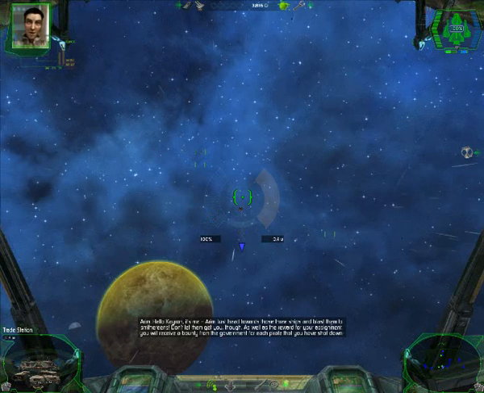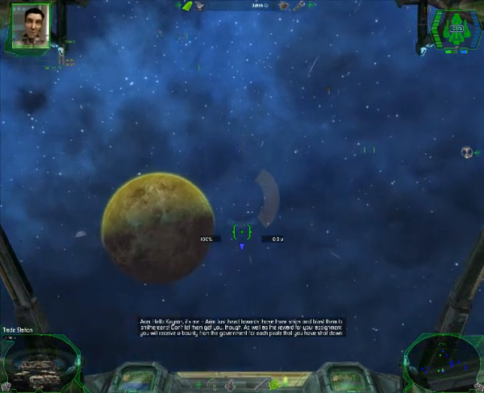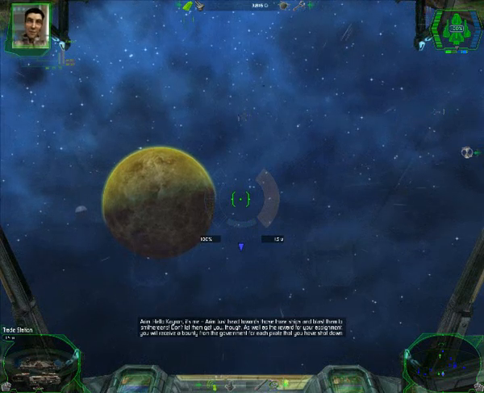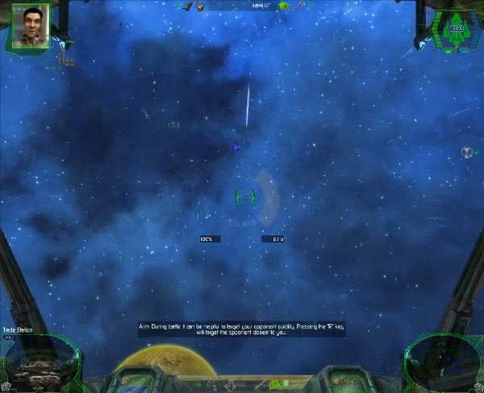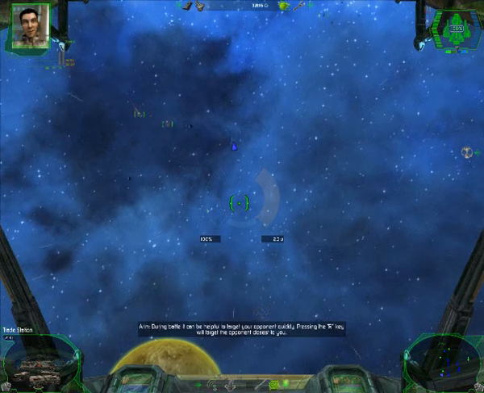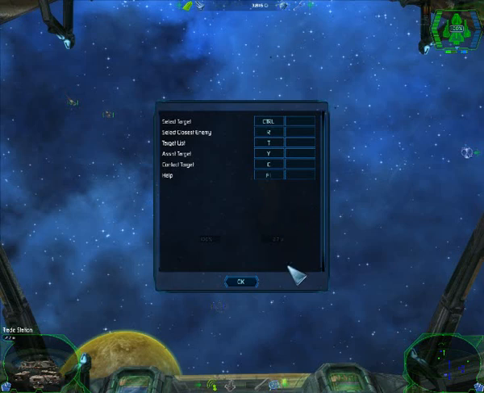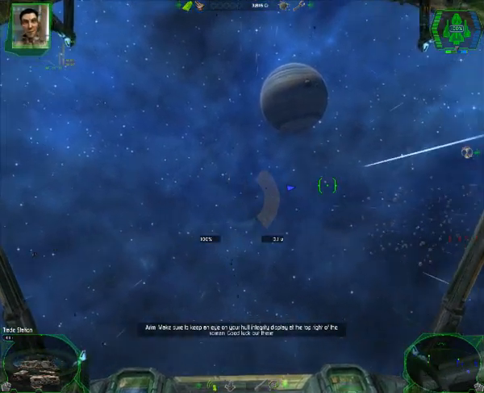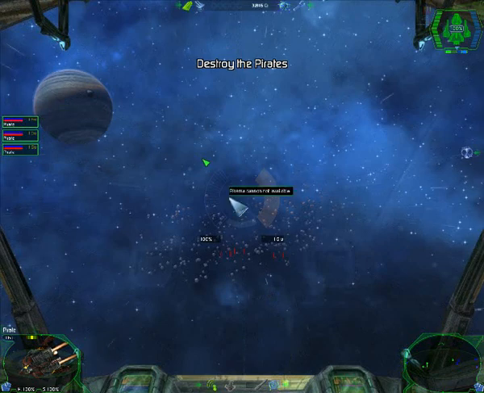Hello, Kayron. It's me, Aram. Just head towards those three ships and blast them to smithereens. Don't let them get you, though. As well as the reward for your assignment, you'll receive a bounty from the government for each pirate that you've shot down. Yeah, so... During battle, it can be helpful to target your opponent quickly. Pressing the R key will target the opponent closest to you. So, not only is our ship beautiful, but it's also the best ship in the universe. Make sure to keep an eye on your hull integrity display at the top right of the screen. Good luck out there! Why, you ask? Because... you'll see later.